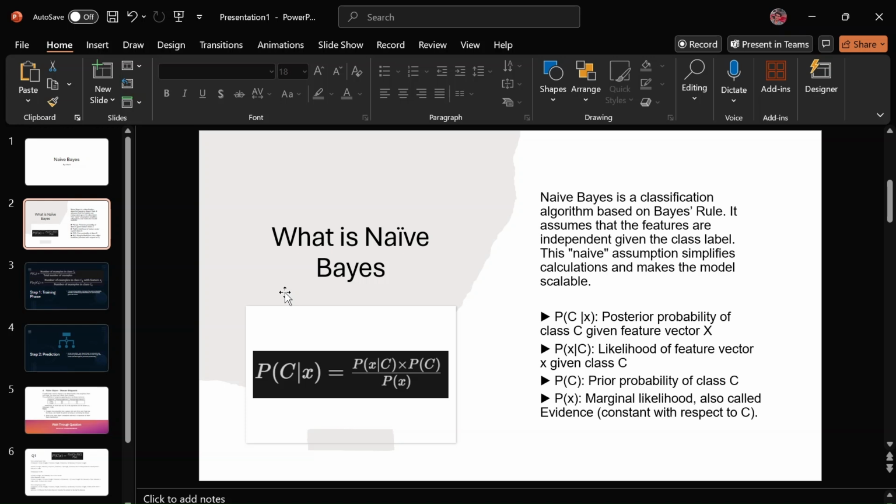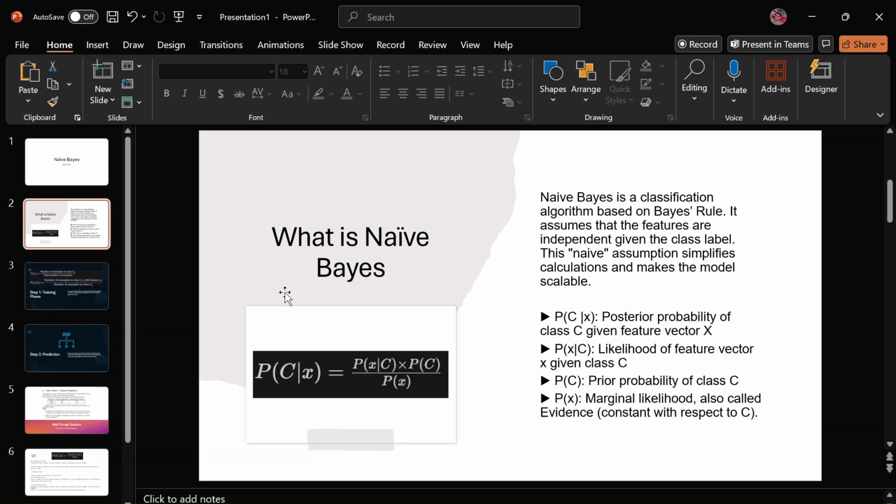And it's just based on Bayes' rule. So what that means is it assumes that the features are conditionally independent, and that's why it's called naive Bayes, because in reality, in most situations, that's not the case. The features are indeed related and influence each other, but if we ignore that fact, then it makes computations a lot simpler, and that's what naive Bayes does, makes it much easier to compute and much more scalable as a result, which is why it's so widely used.